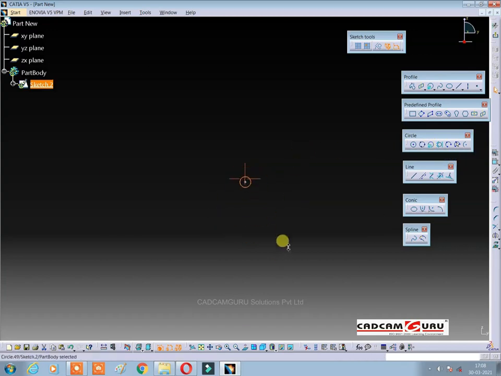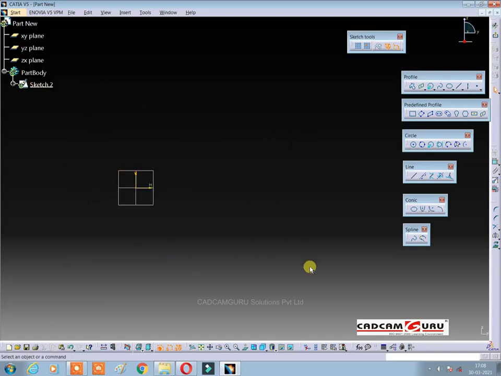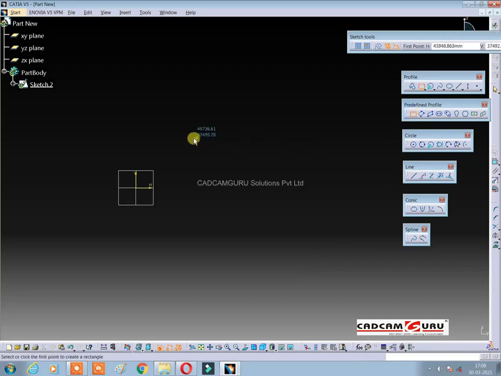Now we will move further to the next tool, that is nothing but the tritangent circle. This circle is made up of three faces to which it is tangent. Now I will show you this with a simple example. First I will create one rectangle.